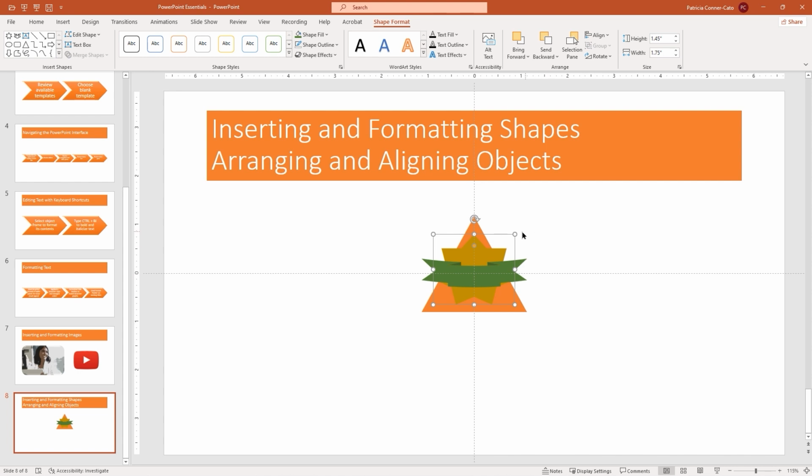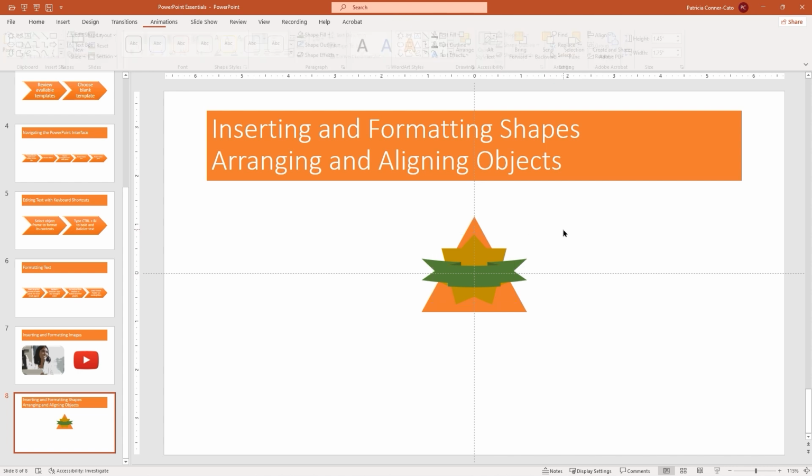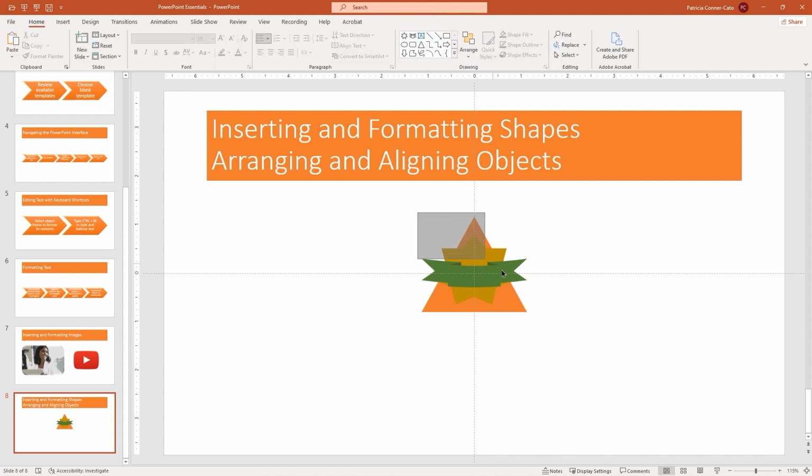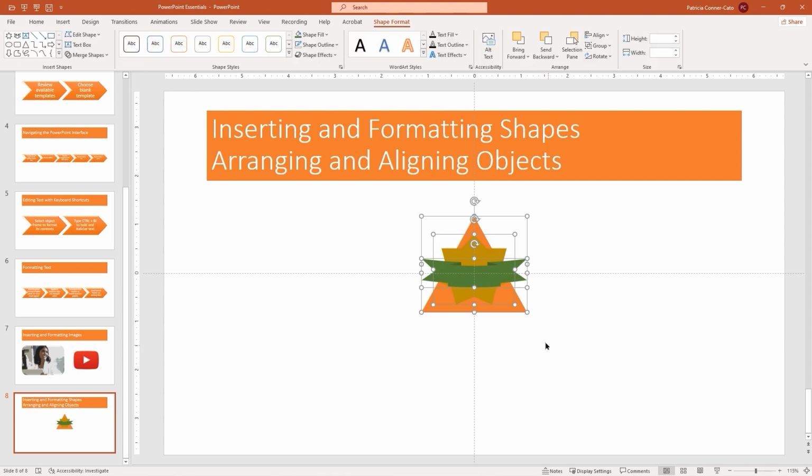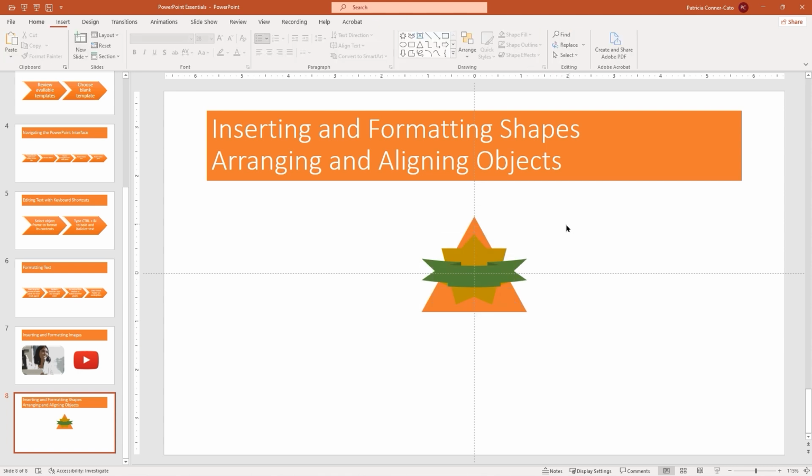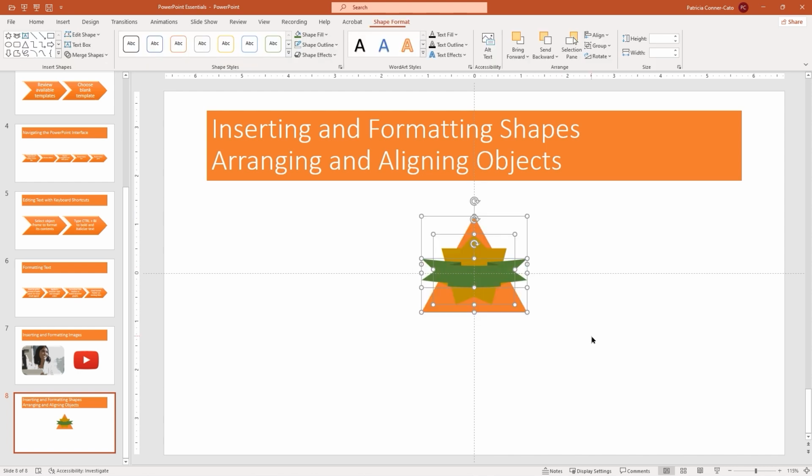And now all of those shapes would be selected by doing that. That's called a selection net. So you want to make sure when you draw it, you can be outside of the shapes, click and hold, and just drag across all 3 of them. And you'll see 3 separate frames, one for the triangle, one for the star, and one for the ribbon. And so all 3 shapes are selected. That's the way I commonly select multiple objects.